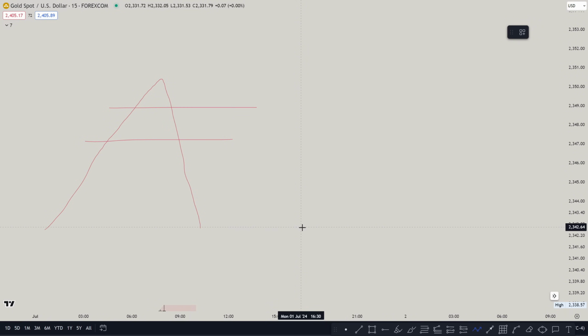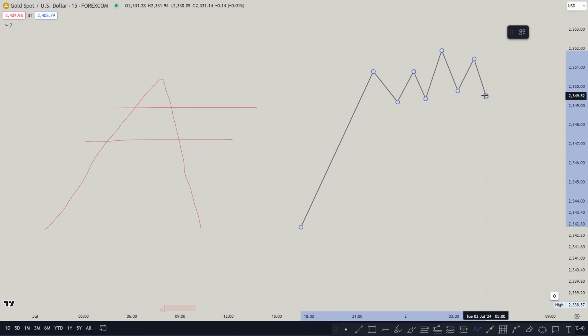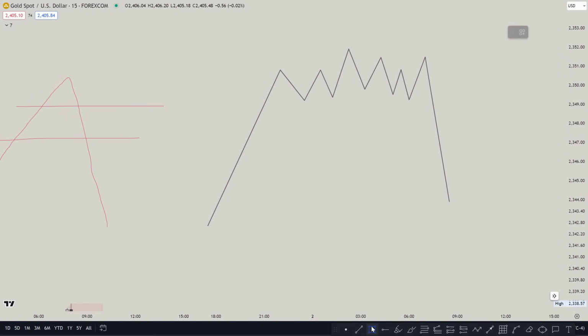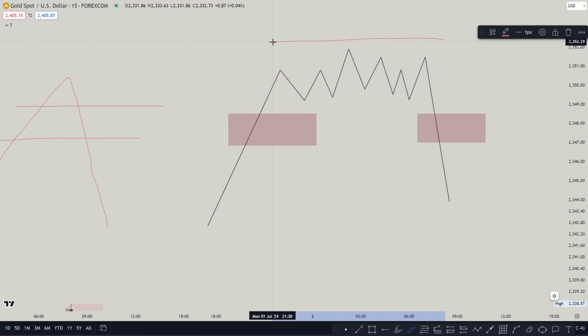It's going to be something like this, where we actually go up, maybe create a fair value gap here, but then we are hanging around here, and then we started to come lower. So you see, we got a fair value gap here, and we have another one here. This is a delayed balance price range because we had a lot of price action and a lot of price movements here before the creation of the balance price range. So it was not an immediate creation of a balance price range.